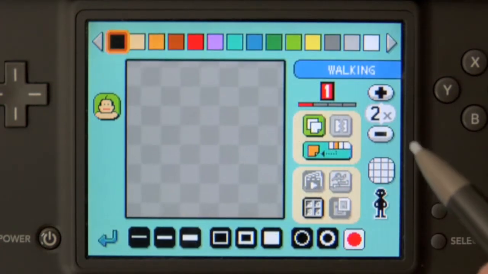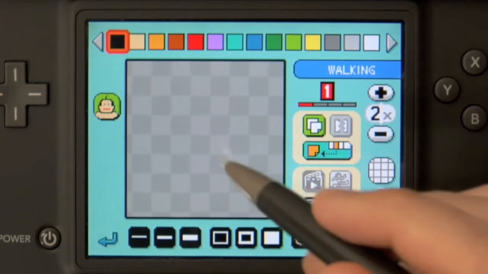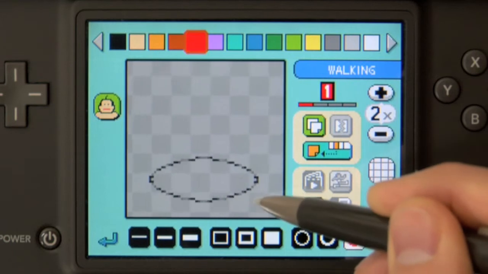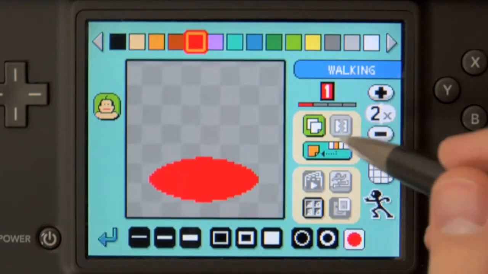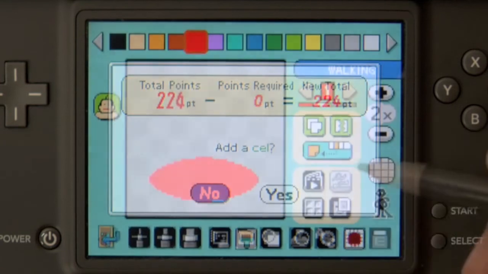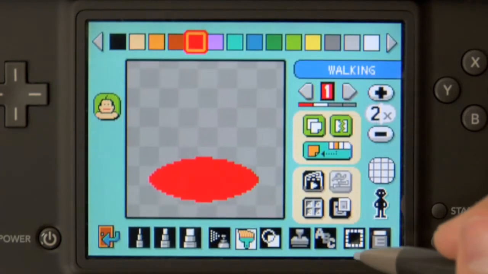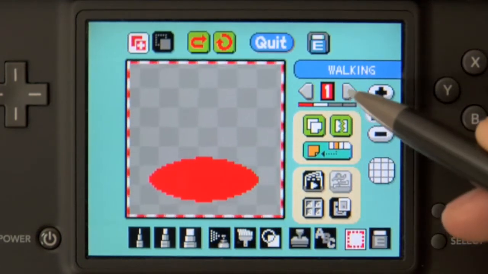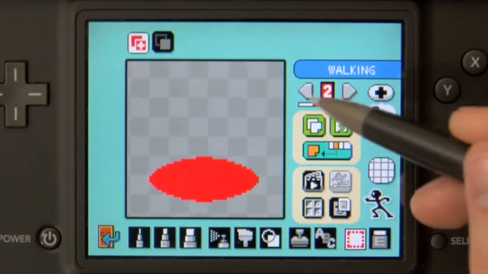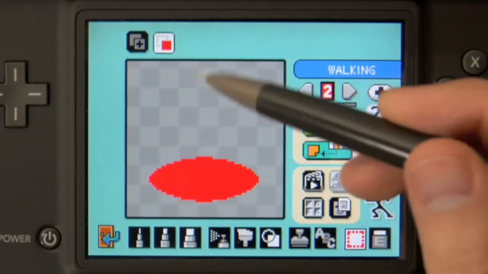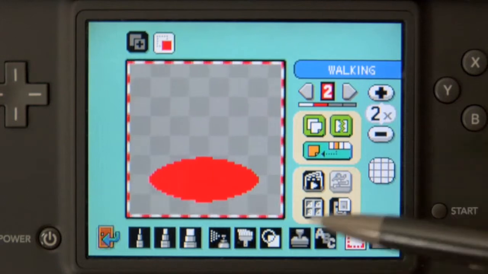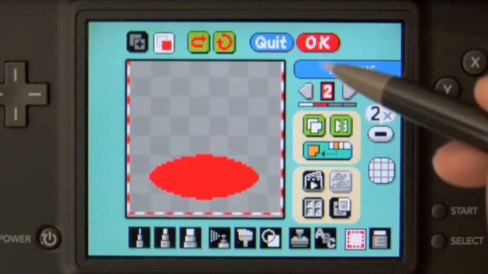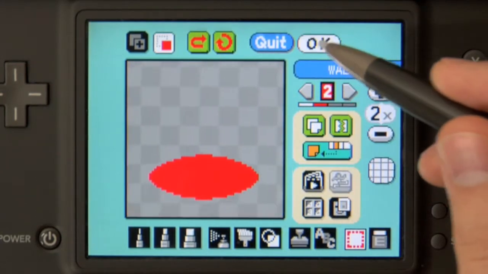Now I'm going to create art for our spider. I'll pick a red color, and I'm going to use another one of our shape tools for circles and ovals, and I'll lay down the body for the spider. Adding another cell now will allow us to create some animation for the spider. I'm going to take the first cell and copy it over to the second. Now in addition, I can use the move tool to frame the spider again, and in the second cell, I'm just going to transpose it a bit so that when animated it gives the impression of a real moving spider.